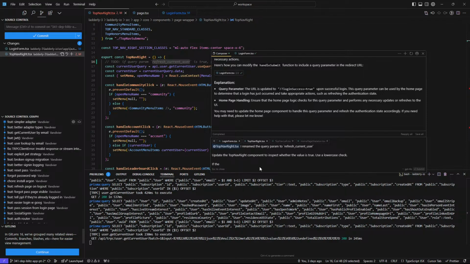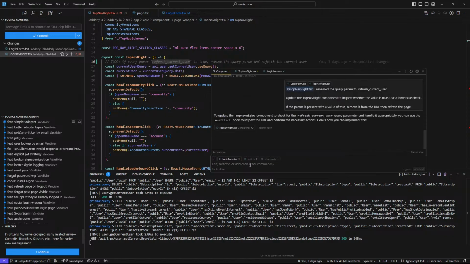If the param is present with a value of true, remove it from the URL, then refresh the page. I think that's clear enough.